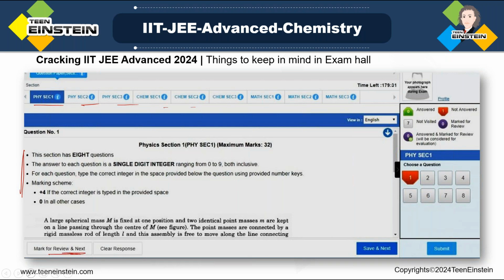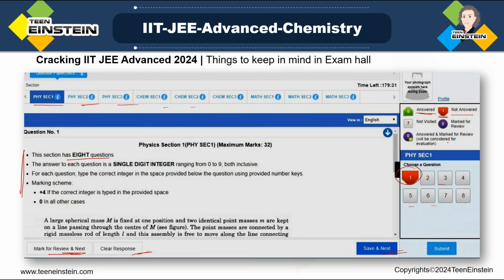If you are selecting it, that means you have not answered it, you are just marking it for review. There is a clear response option, and if you are sure, then save and next. That is the option that you have to choose. Now here, suppose there are a total of 8 questions. As you can see it is mentioned 8 questions, so 8 thumbnails you can see. This is red, that means it is not answered, and you are right now at this question, so it is red color.